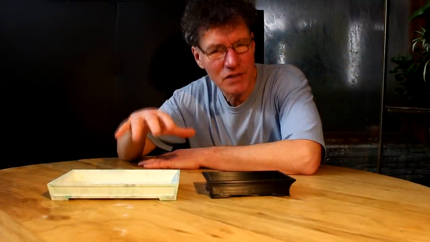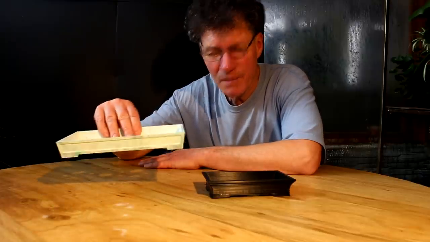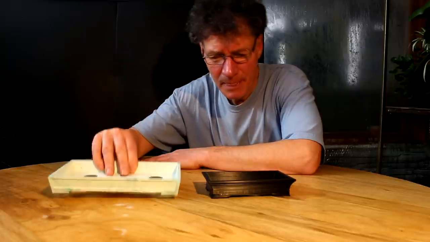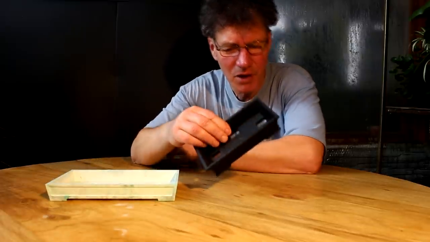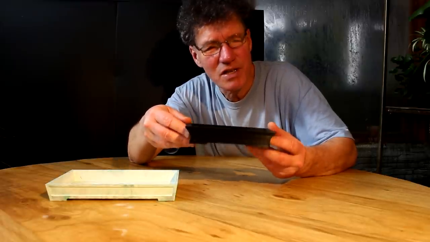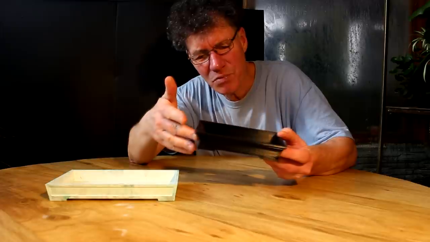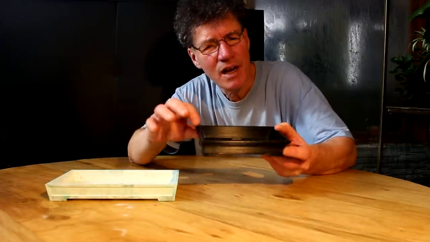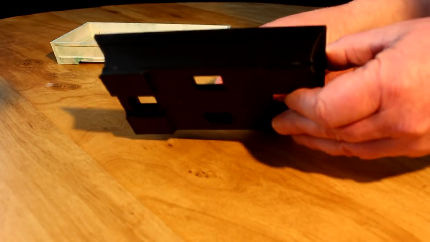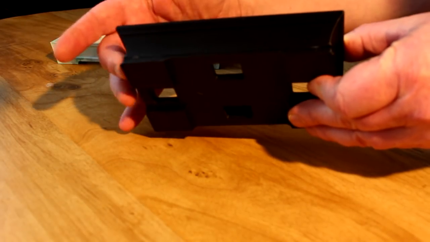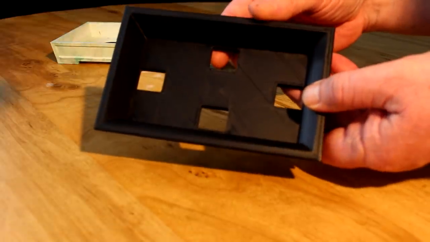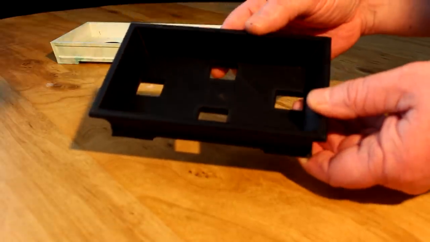These are my latest 3D printed pots. The large one here is designed to look like a Chinese marble pot and the smaller one which is just hot off the press is designed to look like a classic Japanese clay pot. I'll be finishing and painting this a red oxide color to look like a clay pot. I really like this pot. It's a nice style with the curved sides, the fairly large feet. I put square drainage holes to match the style of the pot in the bottom.